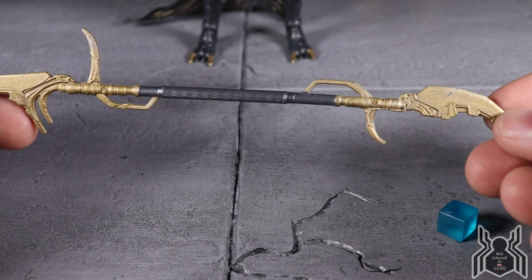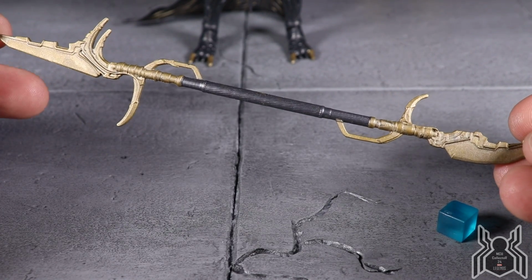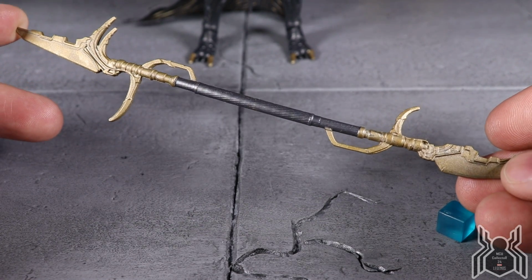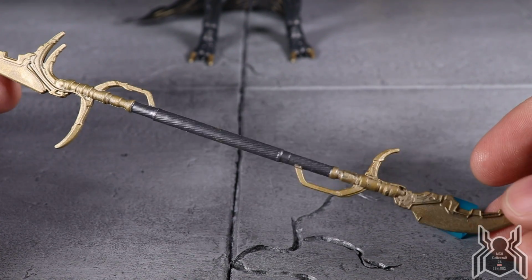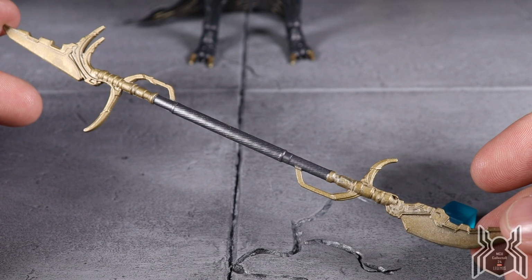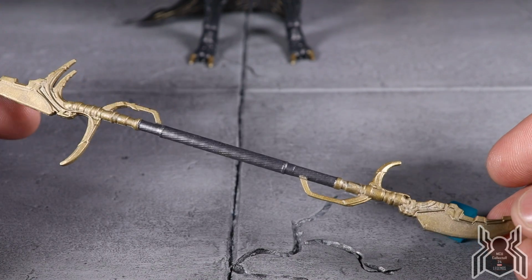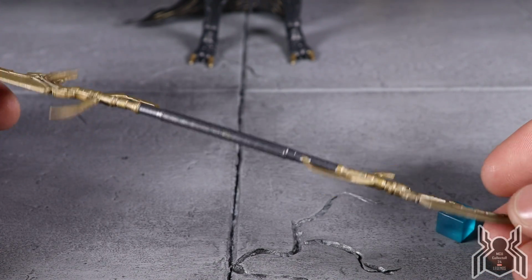The sculpted detail of it looks good. I'm trying to think of the S.H. Figuarts Captain America figure comes with this, and I want to say this thing is a lot more detailed. Now this is pretty thin and pliable. The one that comes with the Captain America, I don't know, it looks thicker. But it doesn't look nearly as detailed. So those of you guys that have that Captain America figure, let me know how this compares to that one.